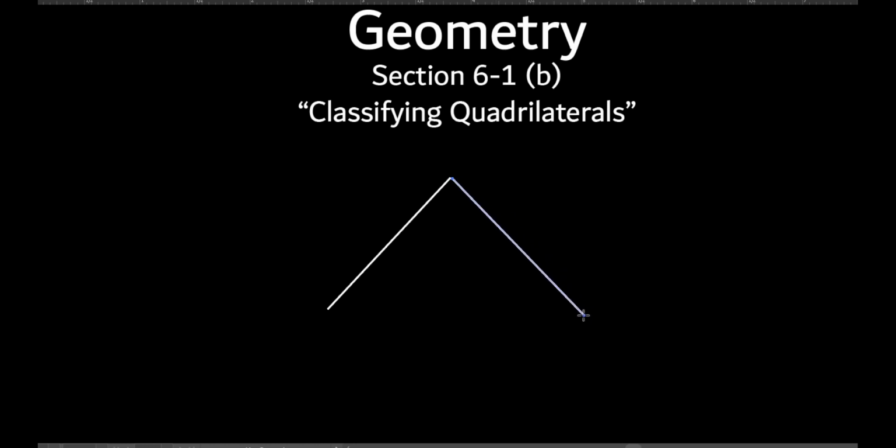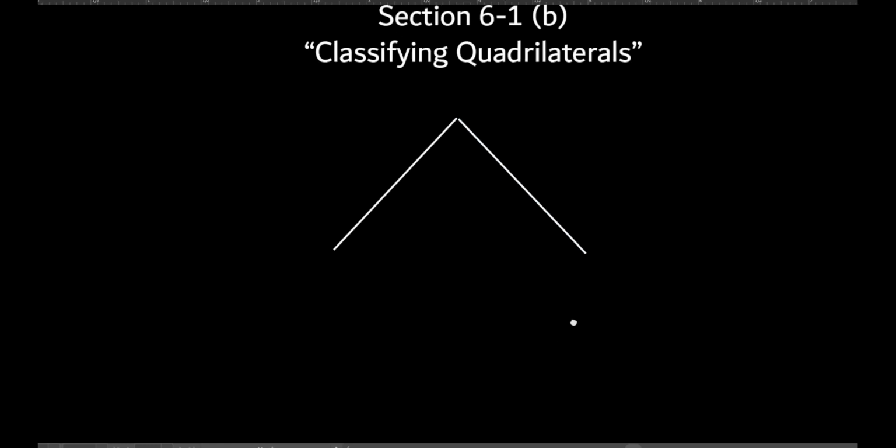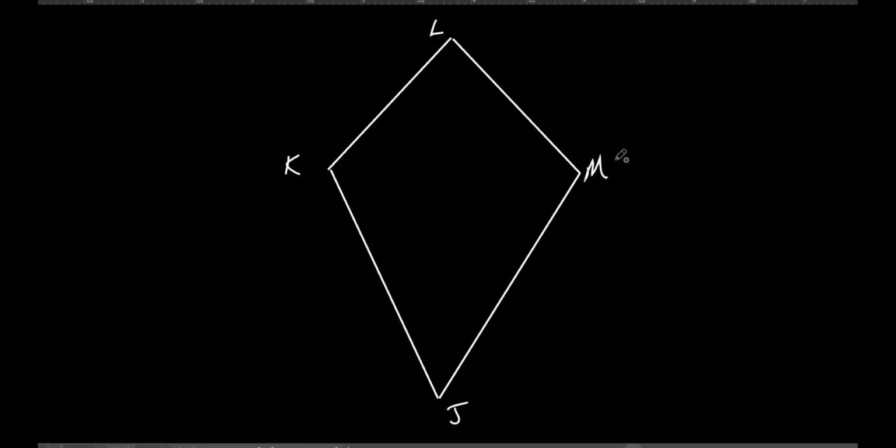All right. Trying to make those the same. That kind of looks the same, doesn't it? Let's push this up a little bit. This may not be drawn exactly to scale, but it's close enough for us. That's not too bad. All right, now here, if this is a kite, what's true? They put letters in here, so let's do that. We'll call it L, K, J's down the bottom, and M is right there.